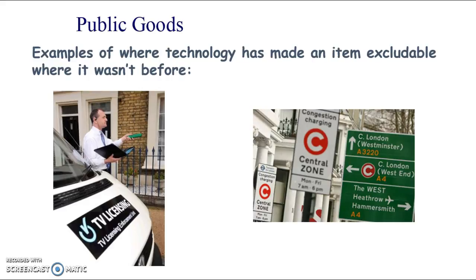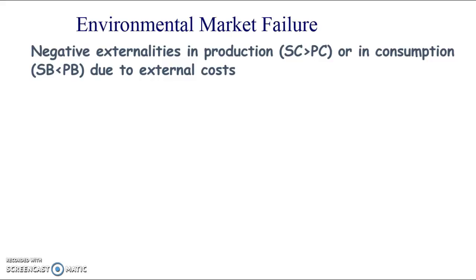There was also a national road pricing proposal which would mean you pay for the roads you travel on, with the amount varying by road type and time of day — perhaps a penny a mile on a quiet country road but much more in a town centre. This was going to work off GPS technology, but it was very expensive and got scrapped during the recession. Roads can be thought of as a quasi-public good, and overuse leads to the tragedy of the commons — congestion, increased emissions, CO2, and pollution.